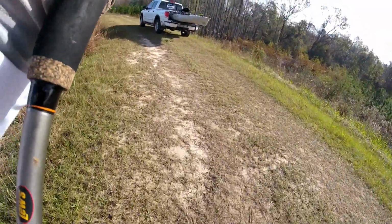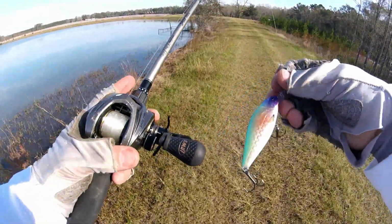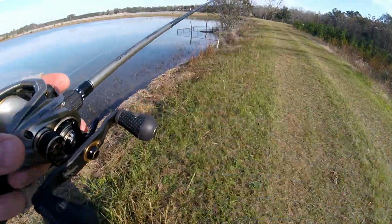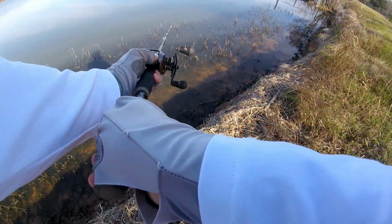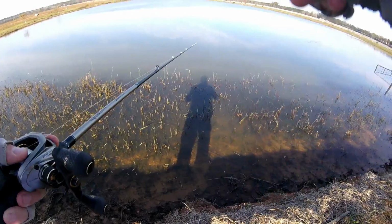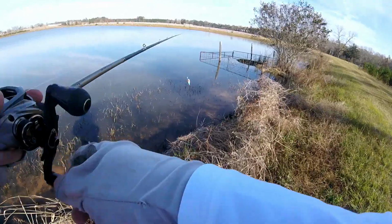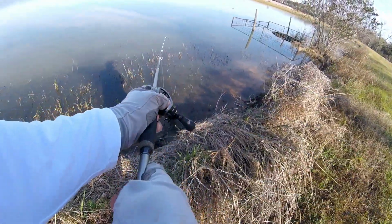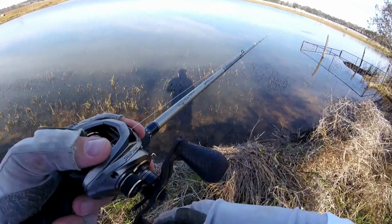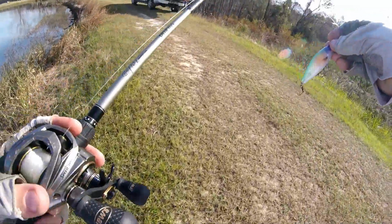Let's check on our old good buddy Lew's Custom Pro. All right, same jerkbait on the expensive reel. I'm ready to catch a fish now. Oh yeah, nice cast, nice far cast. Wow. This might be your jerkbait reel. How is there not a fish just hanging out in front of this little gate thing right here? This little overflow area. Telling me there's not a fish just sitting right there? I don't believe it. All right, well, the expensive reel continues to be very smooth, very nice.